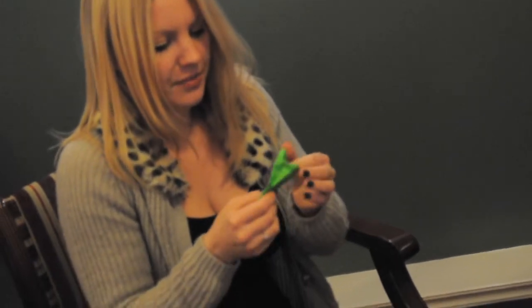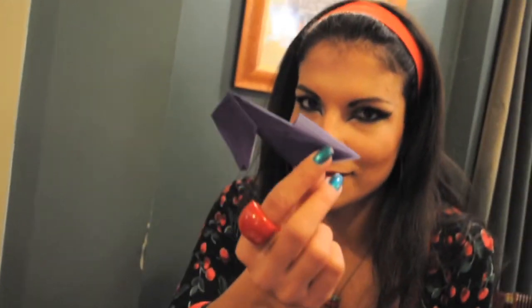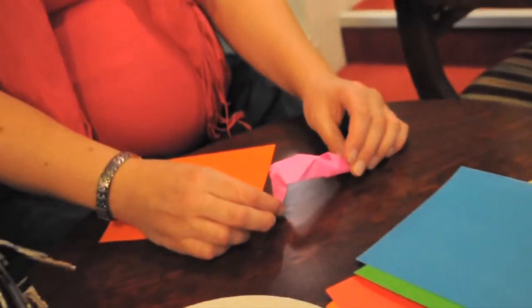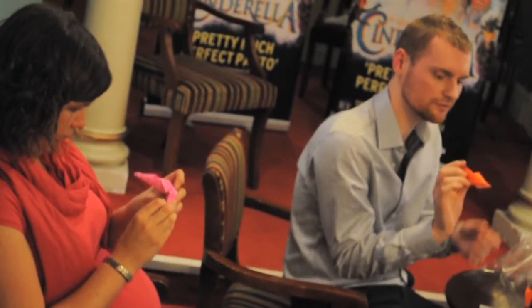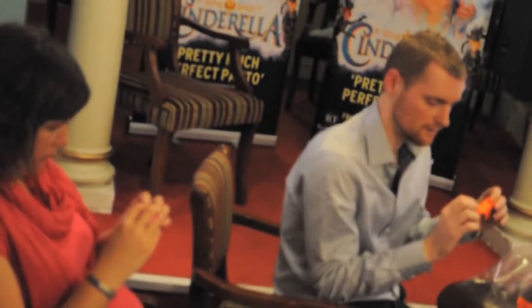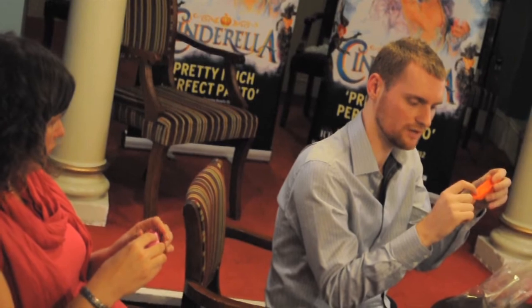That's exactly what Lucy's got here. Just so that it's all nice and equal — and what you've got is that sort of thing there. I think my paper's broken. You've got it like that. Open it up. So, what you're doing now is just making this look nice. Taking this bit from the underside of the shoe — there you go. And then you'll see what that's done to the front of the shoe. You should already have this happening where it naturally wants to go in on itself there.